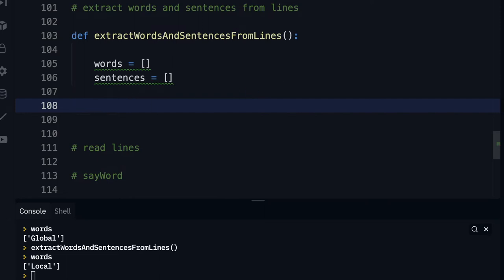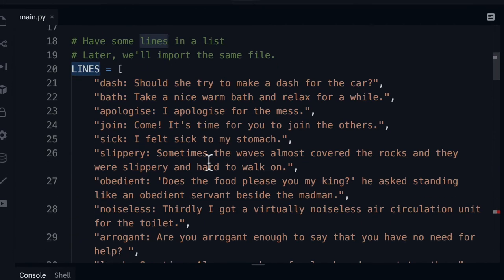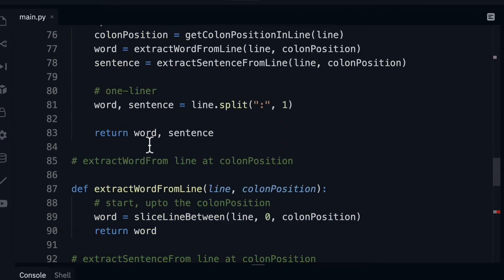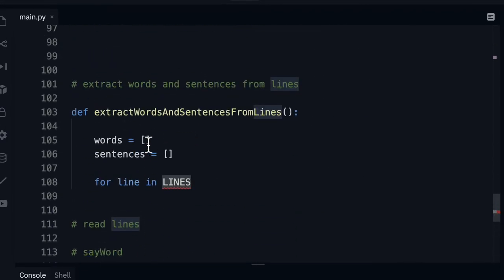The way that a for loop works is we can type the keyword for, and the next piece of the syntax is the item in the list, right? And the item for us is going to be a line. So for line in lines. Now, what does this refer to up here? Well, if we scroll up the top, you can see that we've got a global constant list of all these individual lines. So if we scroll down, a for loop is simply just going to iterate over each of these lines. And of course, we need a colon character there at the end.